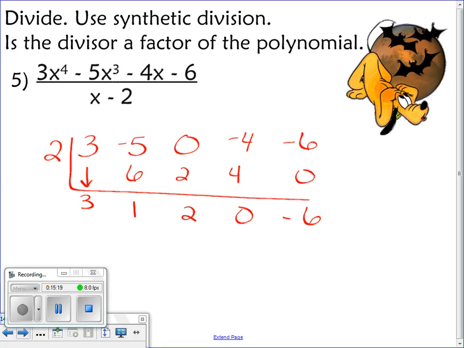Okay. So this one started x to the fourth. So where does this one start? X to the third. So 3x cubed plus 1x squared plus 2x plus 0. What's the negative 6? That's your remainder. Plus negative 6 over x minus 2. Would you need the plus 0 in there? No, you wouldn't have to. So technically, if I wanted, it's not wrong, but could I eliminate that altogether? Yes, you could. If you want the 0, I'm not going to count it wrong. Questions there? Doing okay? Awesome.